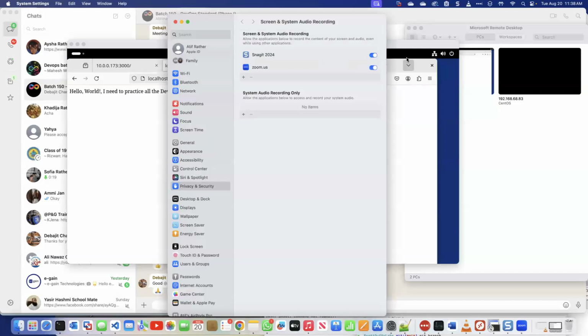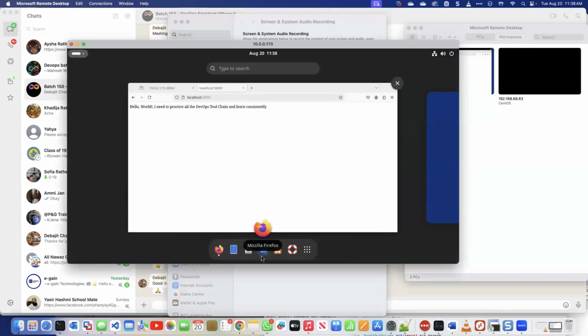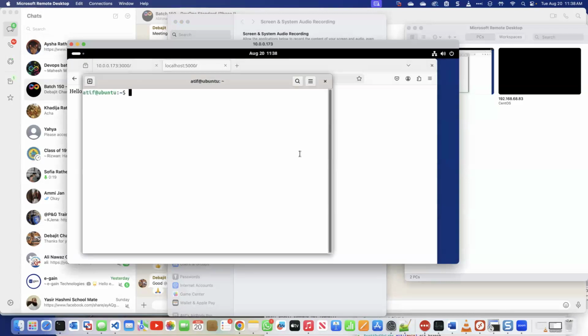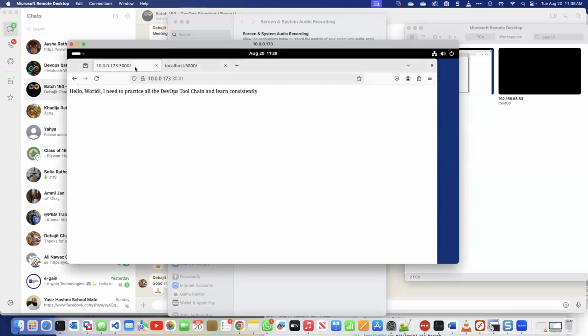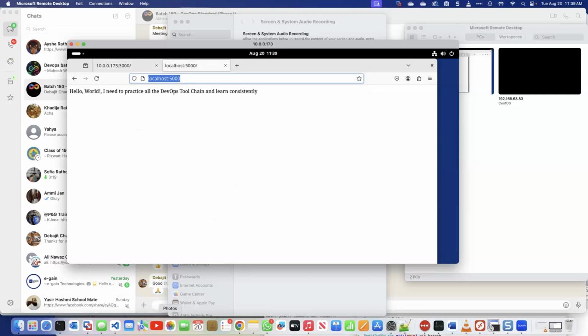Correct. Okay, so this is my server, the Ubuntu server, so that's where I have the latest one running. Now, in this one, you can see I deployed it to port 3000 on my own machine here. And then I deployed it on 5000 also. I deployed the same application on port 5000, before it was on 3000.